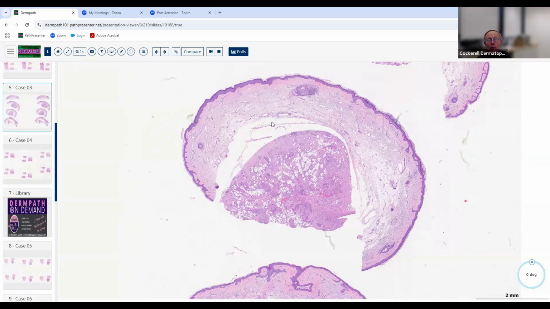And it's super well circumscribed. Notice how it almost has this cleft between it and the surrounding stroma like that. That's also a sign of benign. The other way they could have treated this is like a pilar cyst. They could have done a little incision over it and it probably would have popped out. Probably would have been nuclear, but they took a shave of it. So those things all favor benign.